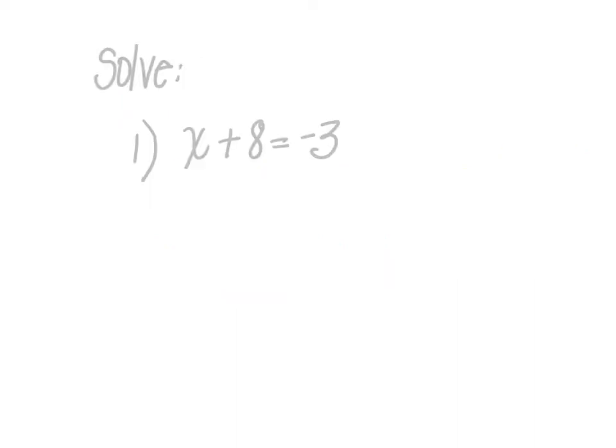So the first equation that we're going to solve is x plus 8 is equal to -3. So one thing that you can do that will help you is to draw a line down the equal sign. And keep in mind, whatever you do to one side of the equation, you have to do to the other, because an equation is just a balanced statement. So you always have to be fair. To isolate the variable, you're always trying to undo what's being done to it. So for example, when we have x plus 8, we're adding 8 to our variable. So to undo adding 8, we would subtract 8 from both sides.